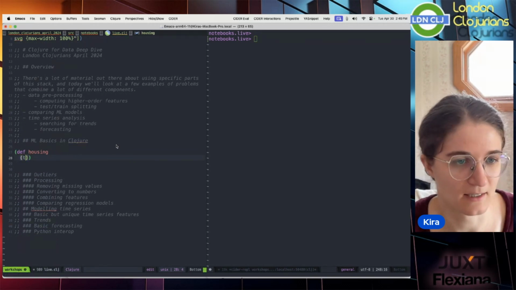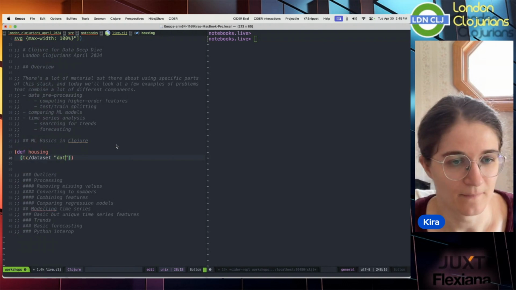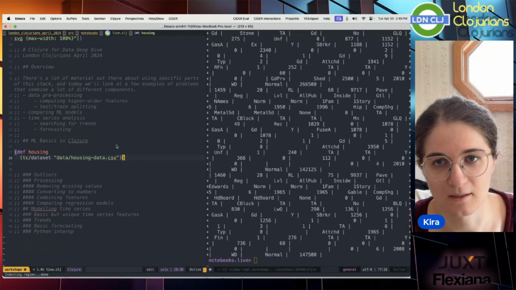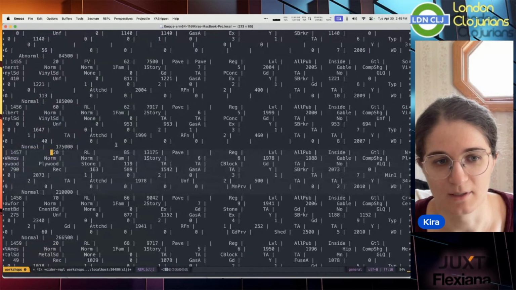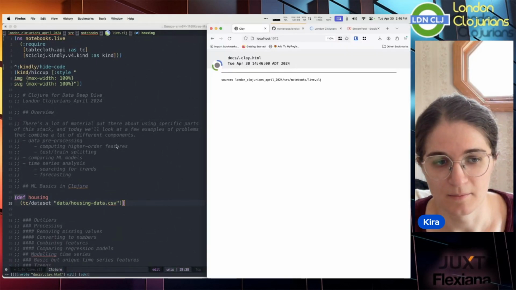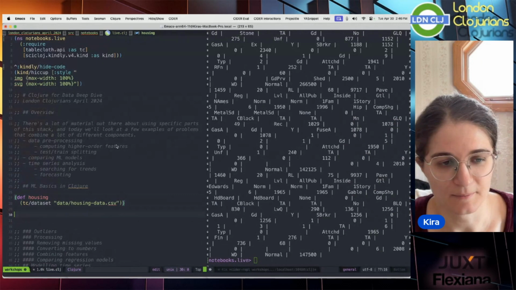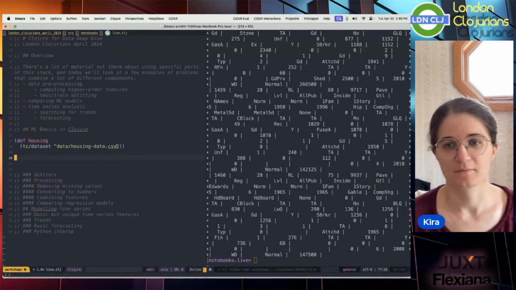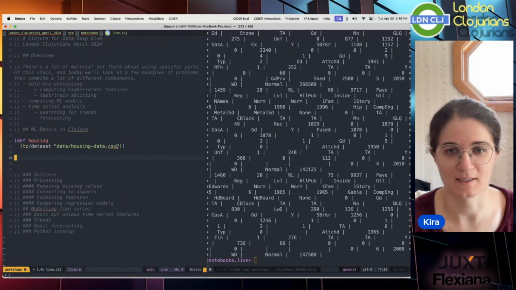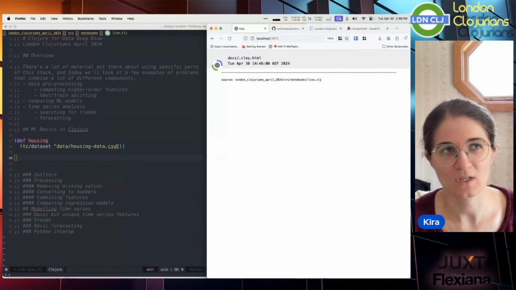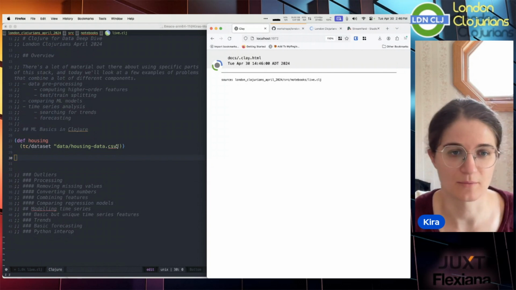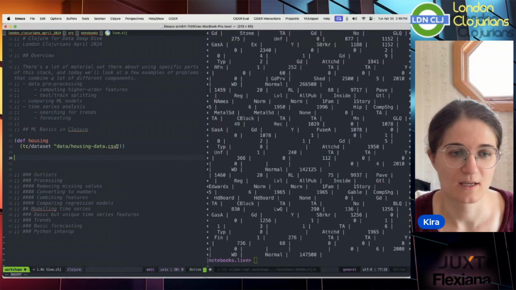There's a housing data set that has some information about different properties of houses and their sale prices. So basically we're going to go through an example analysis process of how you might explore this and how you might model the housing prices, or maybe predict them based on certain things.